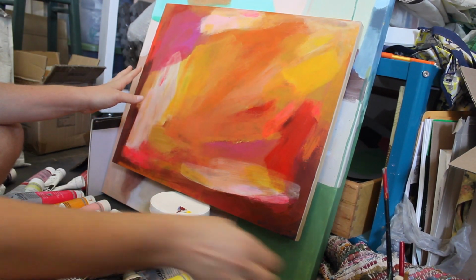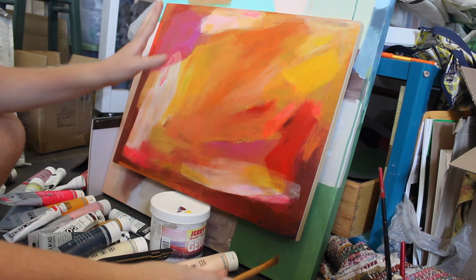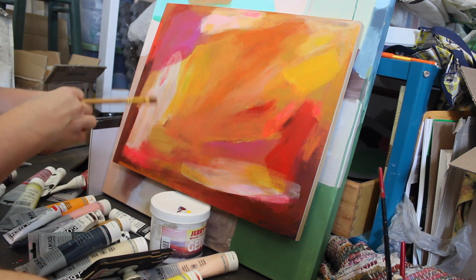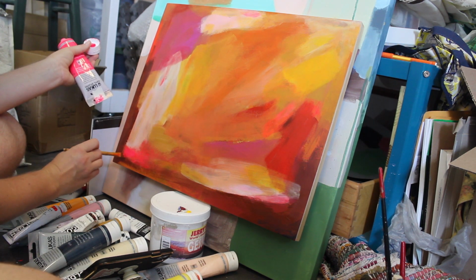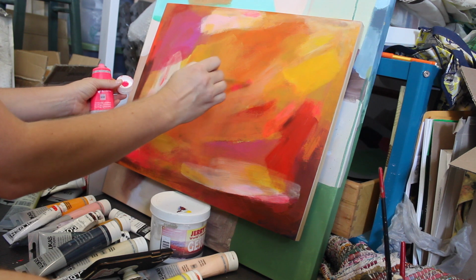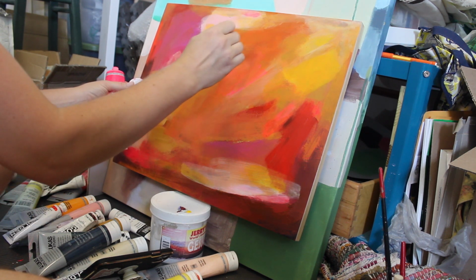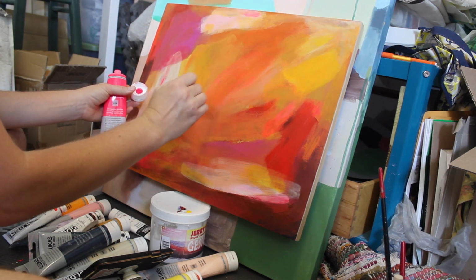Okay, so some more things have happened since I was on the phone. Since the last part, but I just wanted to say now I'm gonna start adding some more colors. I went through and put some more pink details. I think I'm gonna do even a few more of this bright pink, just add a little bit more of a pop to this corner. And now I'm thinking too about revisiting this area, seeing what that means. I think I have to do another color in here. But now I'm just gonna do a little bit of a wash of this pink over this orange and see what that does.